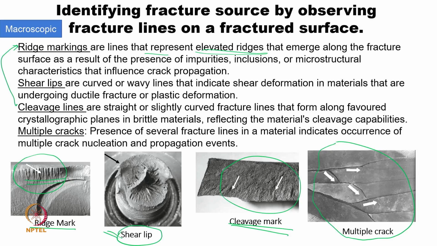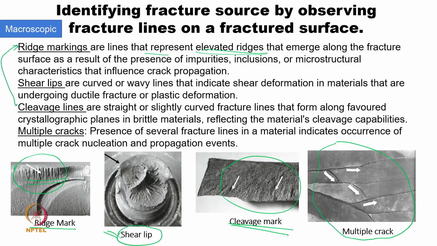Now, if the stress is coming from corrosion or hydrogen embrittlement, naturally we need to remove that cause. If there is very high shear lip or excessive plastic deformation, naturally we need to think about the load in this case. If brittleness is increasing and fracture is happening because of a ridge mark or cleavage mark, naturally we need to think about why the brittleness is increasing. Is there any sort of environmental impact, or do we need to change the material?